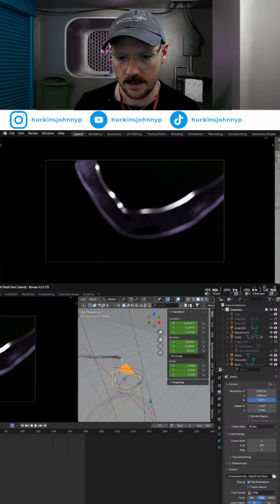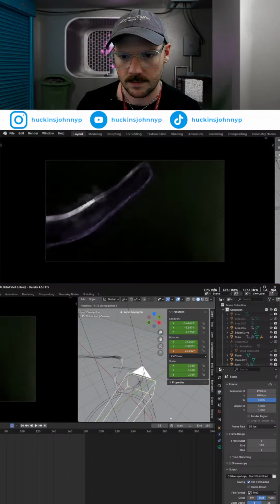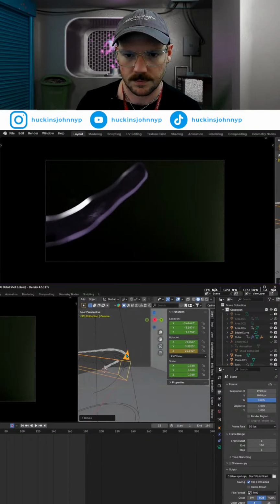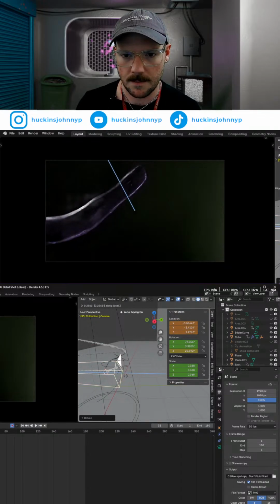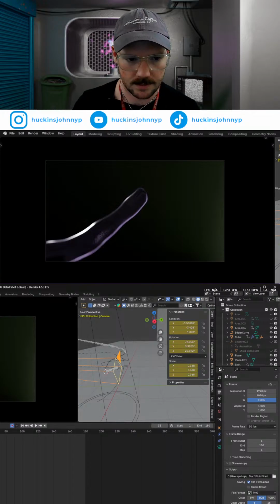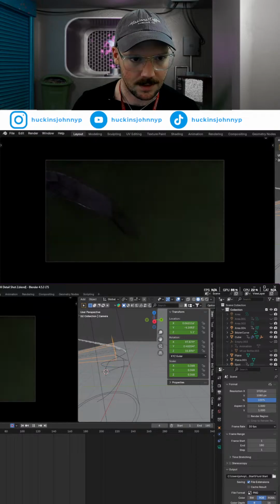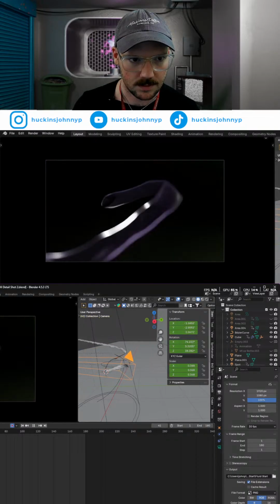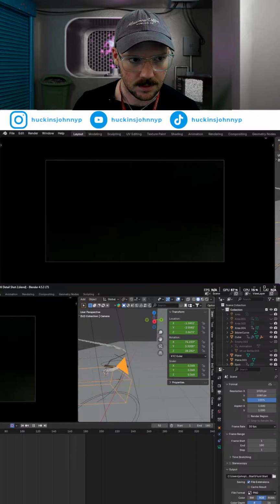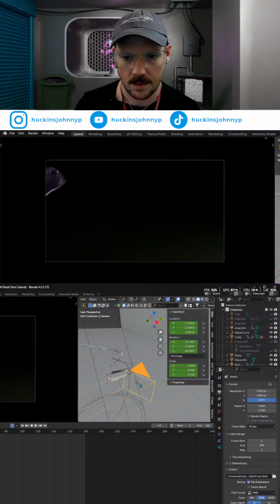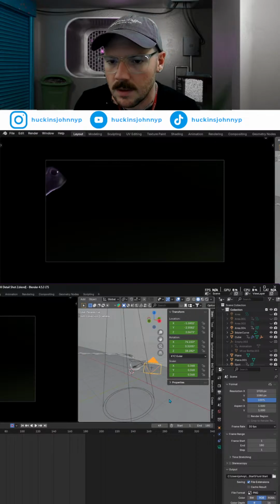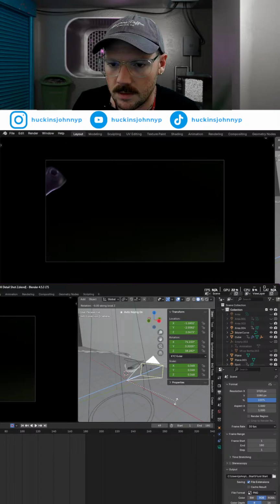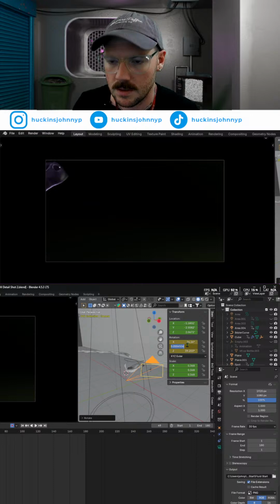And then right here, rotate Z. G, Z. I. Have this rotation at 0, 0.